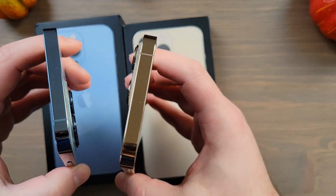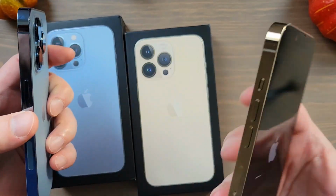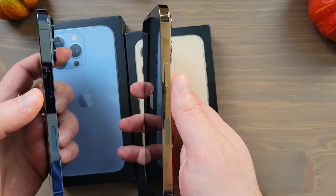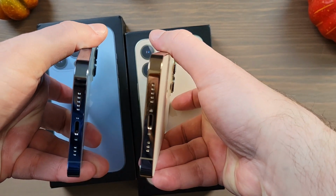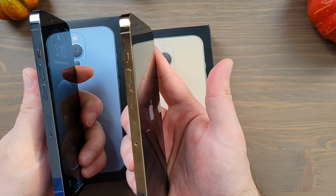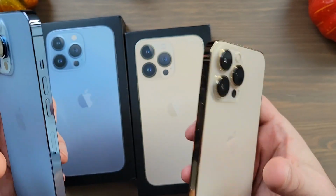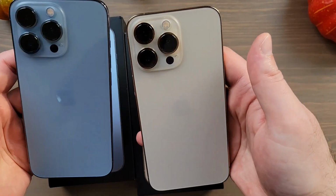One last look at the colors here as the new phone loads up with all my new info. Top, power button side. Again, I didn't clean it up. I touched a bunch of the metal chassis there, just so you can see how it's going to look with some smudges. I already showed you how it looks completely clean. Bottom, volume button side, the top, the back. Show you some angles here once more.